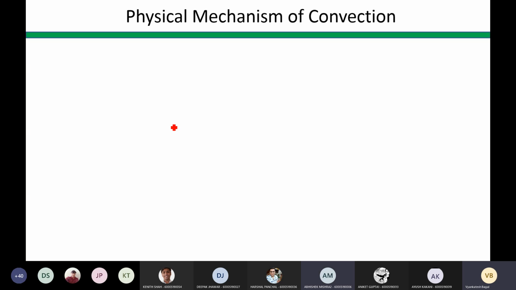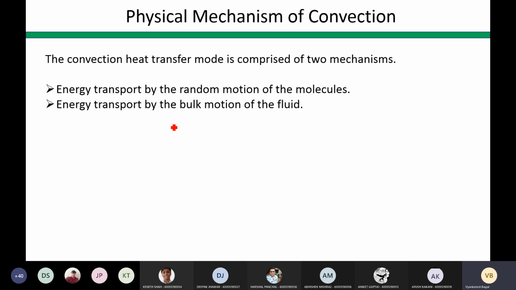Which we talked about in the morning, like collision, right? Sir, medium. Rotational motion, or the vibrational motion, or lattice vibrations, right? Or free electrons, how they contribute to the mechanism of conduction, right? And now talk about convection.